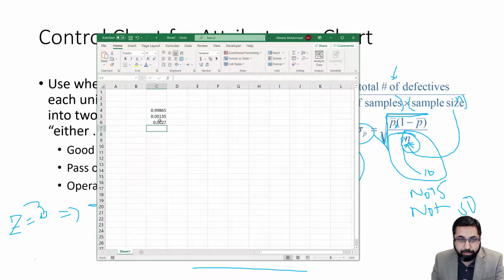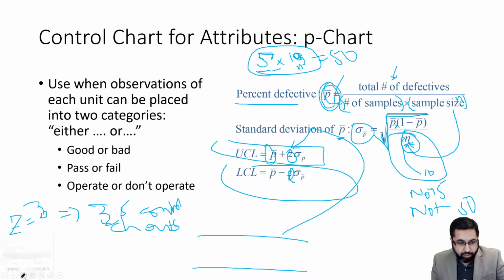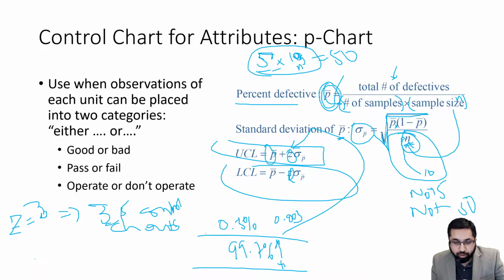So basically, about 99.7% of the time you're going to be within plus or minus 3 sigma. So with a 3 sigma control chart, there's only a 0.3% chance, or a probability of 0.003, that you'll have a false positive. A false positive is when you get an out of control observation while the process is not out of control. So you investigate and find there's no special cause variation. That's called a false positive.